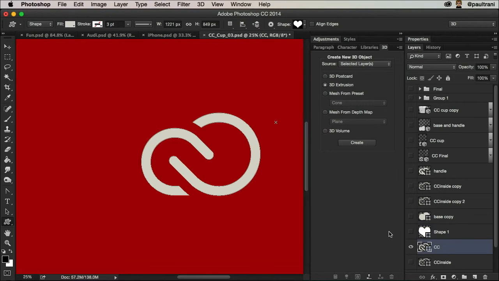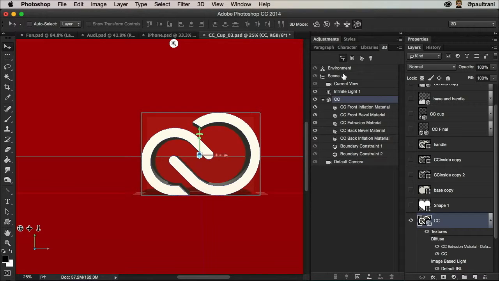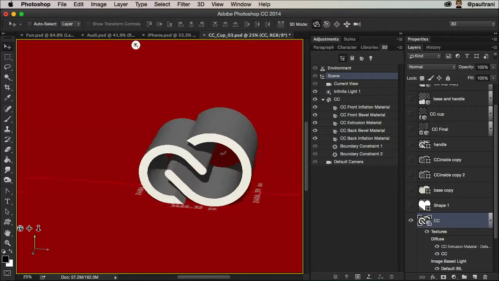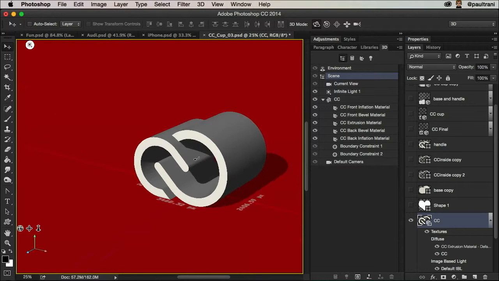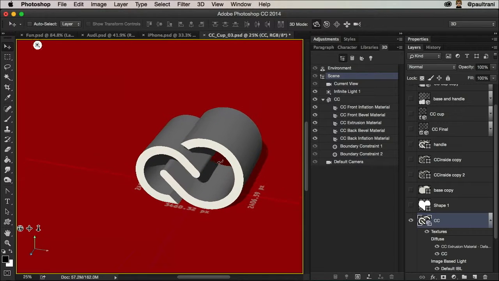Let's just go back to this logo here. It would be that same process, guys. So I would take this 3D extrusion, I'd click Create, it would extrude it, right? So we could see it extruded right here. Looks good. I could take that and print it right now if I want to. But in general, it's that same process.